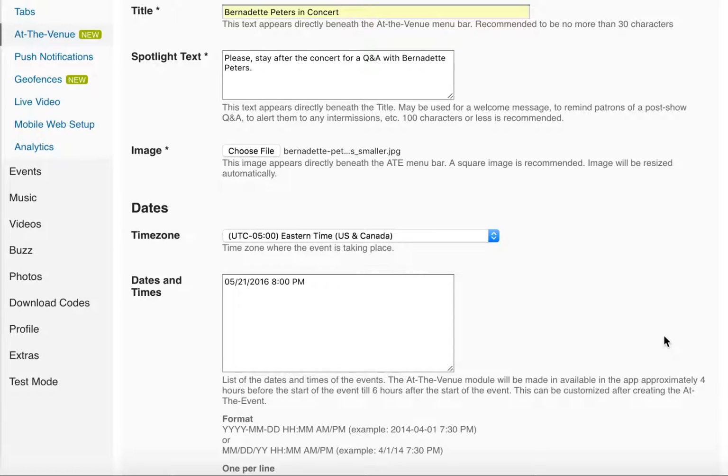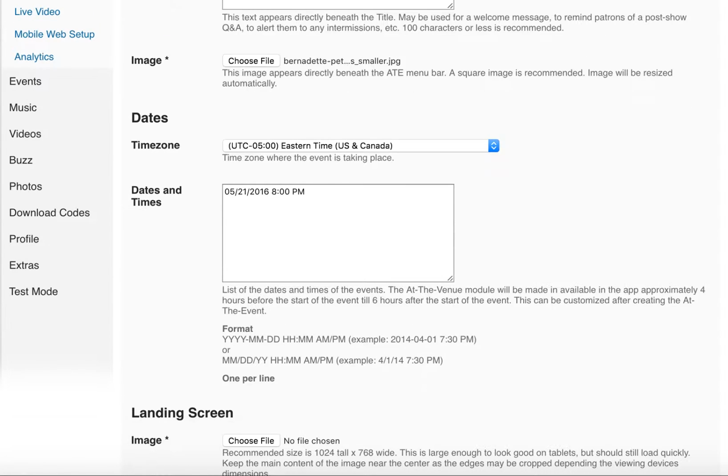After you've put in the dates and times for the event, and you do have the ability to list more than one, just put one per line.